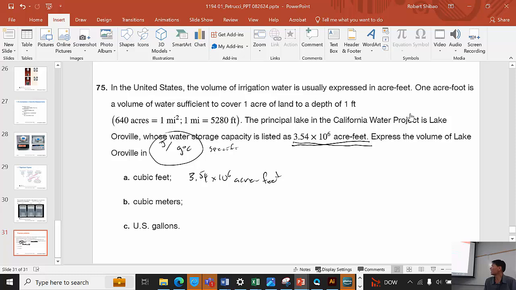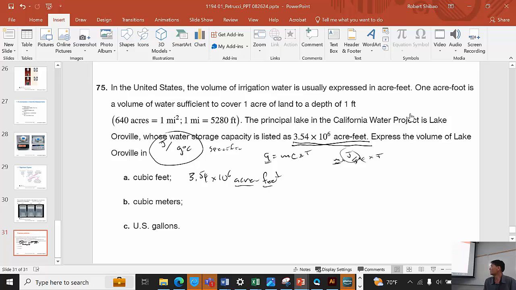And so oftentimes we have these and we just cancel individual units. The equation for specific heat is Q is equal to MC delta T. And so C is joules per gram degree C. We have to cancel out grams, so we cancel it out by multiplying by mass. We have to cancel out degree C, so we cancel it out by multiplying by temperature. If we multiply by the mass, that cancels out the grams. If we multiply by the temperature, we cancel out the degree C, and we're left with joules. Well, Q is joules.